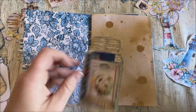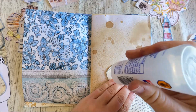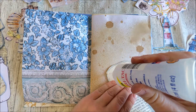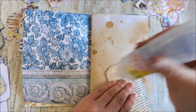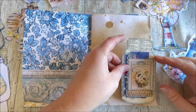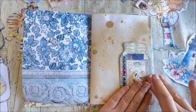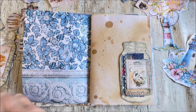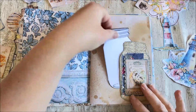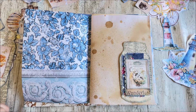With this one, I'm going to turn this into a little side tuck pocket, which I think will be really cute on a page and will be super handy to pop some journal cards in and out of or whatever. You could stick the whole thing down, but I don't suggest that you do because it's not going to leave a huge amount of space inside, whereas with it sitting on there like that, we can quite easily tuck something in behind there, or tuck several things in behind there, and it's nice and secure on the page. I think it looks like a rather cute little pocket. So that is idea number 2 for you.